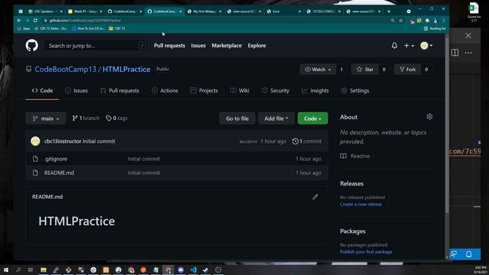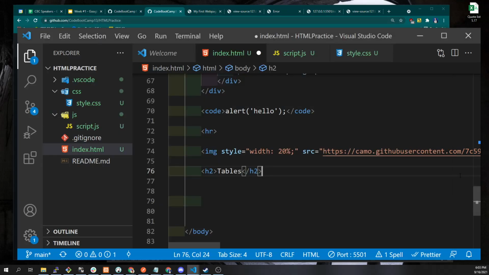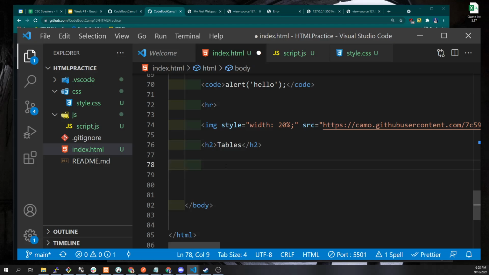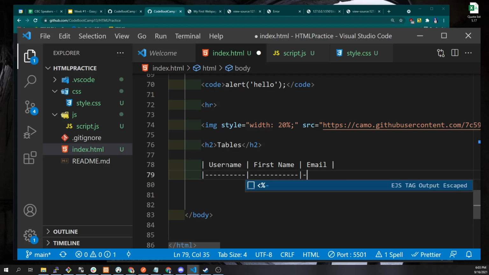If you think of it like a spreadsheet, it lets you line up types of information on an X and a Y axis so that you can see visually that this is data, which is why it's called a table, like a table of data, so that you can view the content. When we were learning about this in Markdown, we had this Markdown format with username, first name, email. It was this kind of weird format, and the table syntax in HTML is just as weird and sometimes even more complicated. So we'll cover that now. That was the Markdown way.